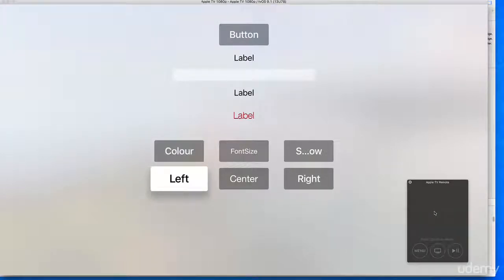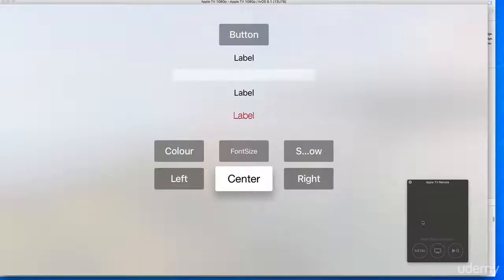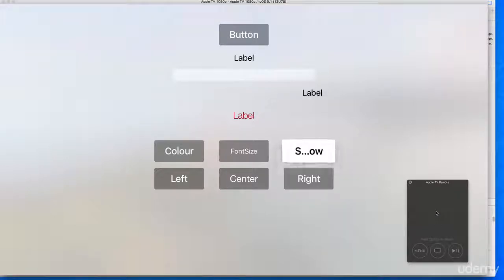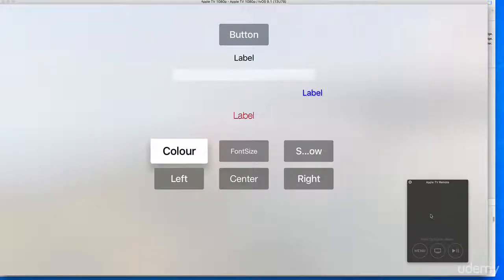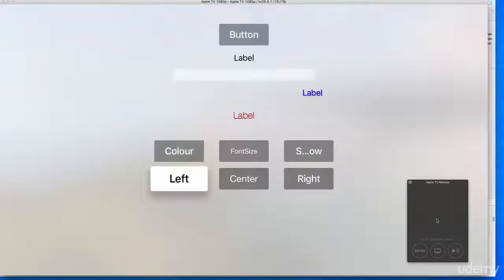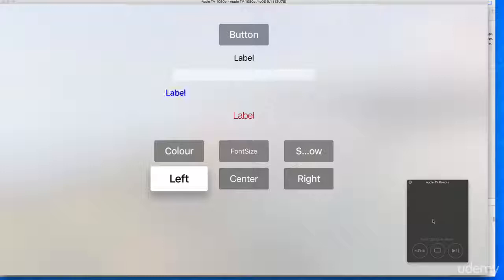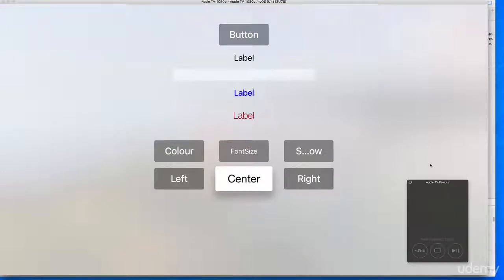So at the bottom, by default, we've got it centered, and we can press left, moves our text to the left, center, right. Now if we change, let's say add a shadow and even the color, you see that it's blue with our drop shadow, it all moves with it. So that's the great thing about it. It's all dynamic and does exactly what we set it to do.